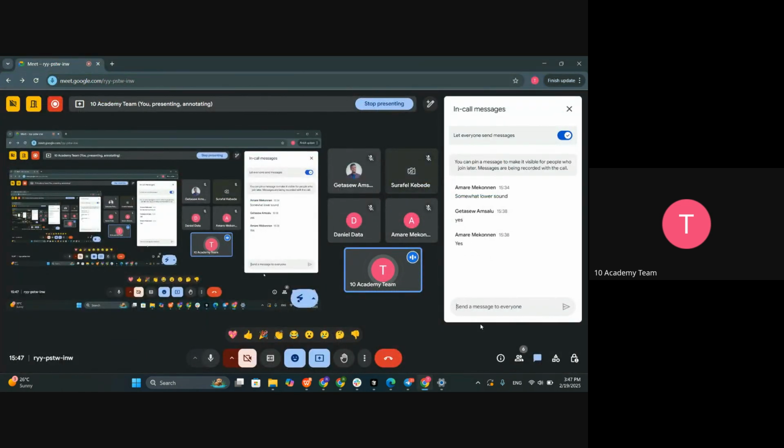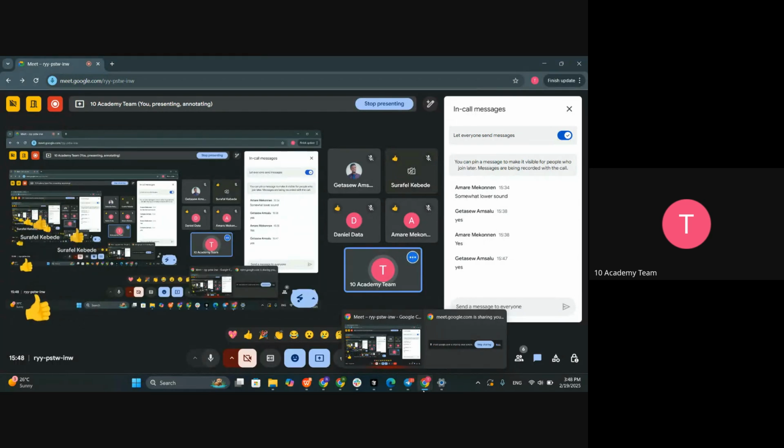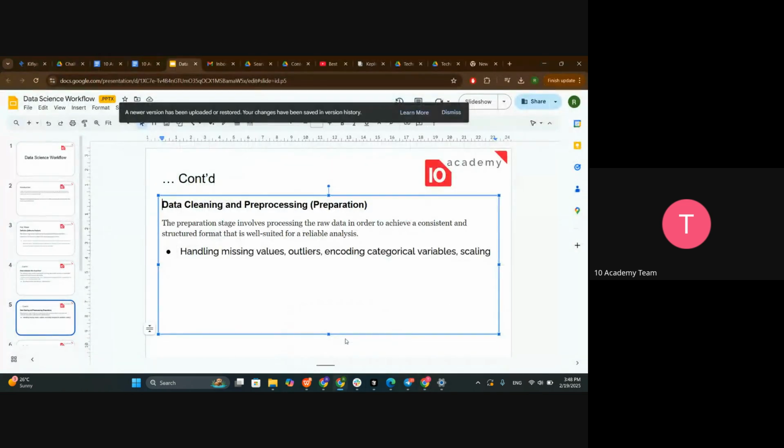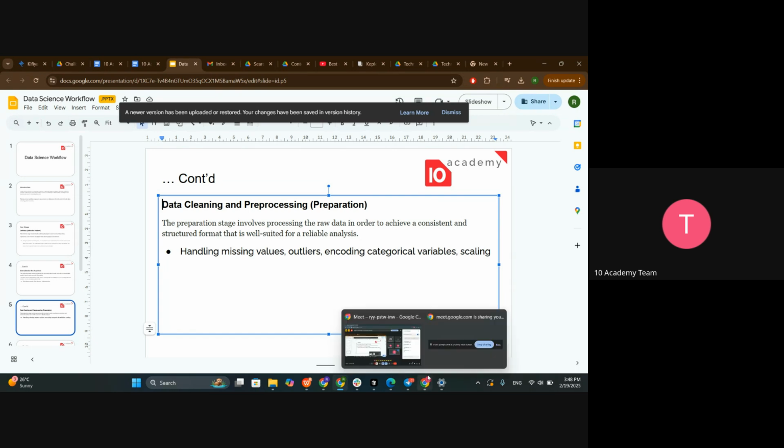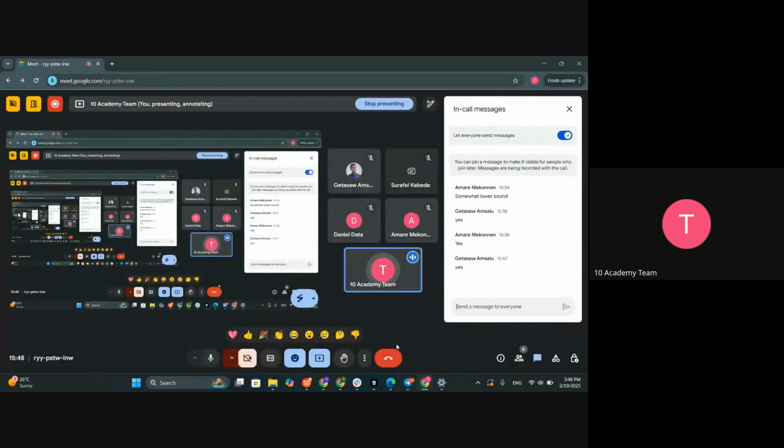Can you hear my voice? Yes, thank you, Itaso and Tamara. So maybe is there any step that you have not seen earlier? Everyone did it, so I think we have not missed any from the previous challenge, like handling missing values, outliers, encoding categorical variables, scaling, or any other pre-processing method that we have done but is not mentioned here. Let me check if you guys are audible. So maybe 4% can say something on this.